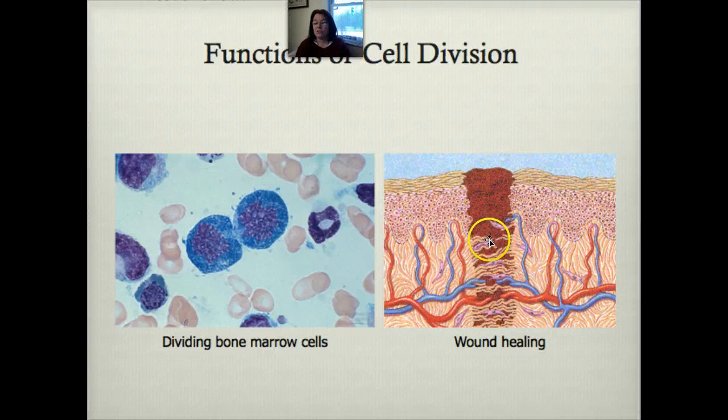When you cut yourself or lacerate your skin, it's these dermal vessels that cause the bleeding. And the first thing that's going to happen in the process of wound healing is that that bleeding will be stopped by a blood clot. Once that happens, then the skin has to repair itself. And that means that all of the cells throughout the epidermis and the subcutaneous and the dermal layer have to start dividing in order to repair and replace this damaged tissue.